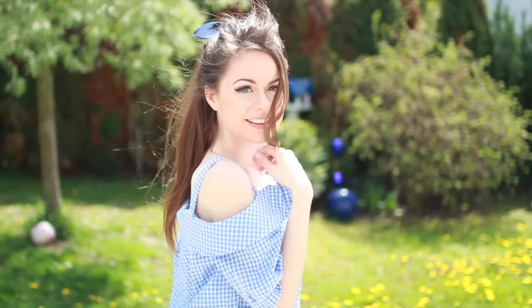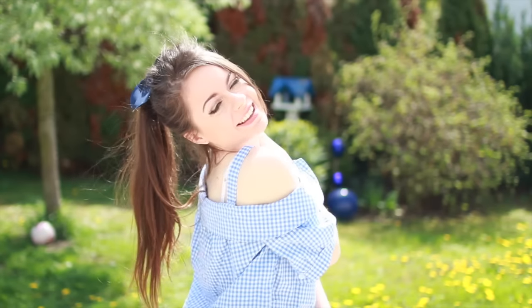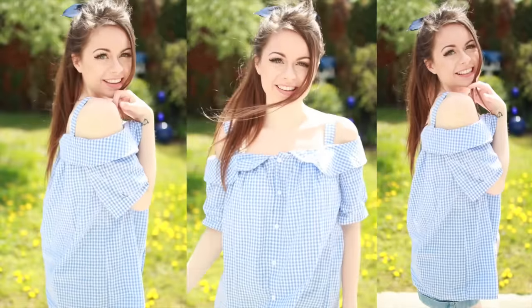I got the first top from a website called YesStyle.com — they have so many cute and adorable clothes, you guys need to go and check them out right now. I love this top which is so fluffy and just perfect for summer. It kinda reminds me of Dorothy. And look at the bow, isn't it so cute? I love bows, I kinda collect them. I don't know if it's weird but I'm obsessed — not as obsessed as I am with hot chocolate, but I think you guys get it!